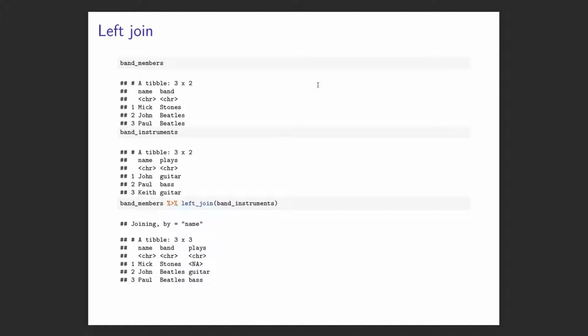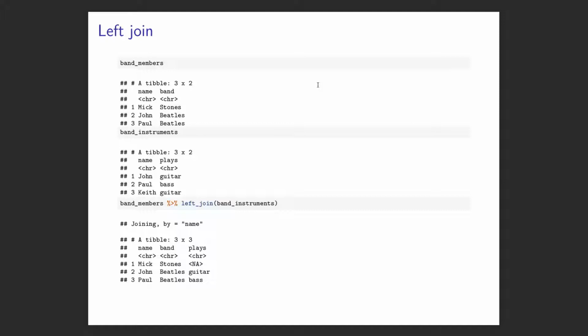So you have different ways you can join 2 data frames together. When you're going to join 2 data frames together, first of all you have to say which columns you're going to join on. And also you have to think whether you want left join, right join, full join, inner join, anti-join, etc. Left join's the easier one to start with. So let's do left join. So what does left join do?